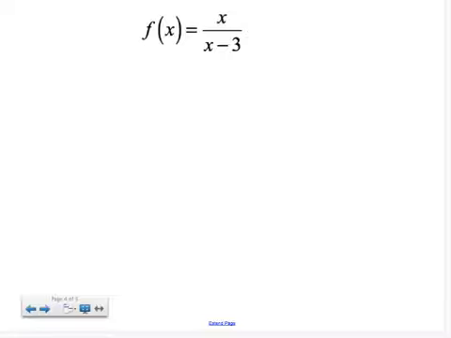Number one, let's find the inverse function. Let's find f inverse. Now, I'm going to give you a general procedure for finding inverse functions. Number one, we will write this as y equals x over x minus 3, because we use y and f interchangeably most of the time. That's the function f. We're going to swap x and y so that we now have the function f inverse. So swap x and y to obtain f inverse, at least the relationship for f inverse.